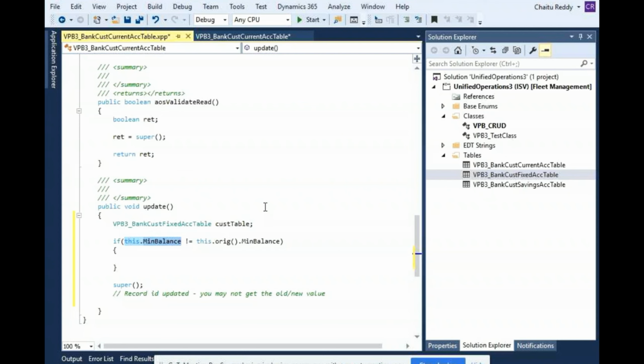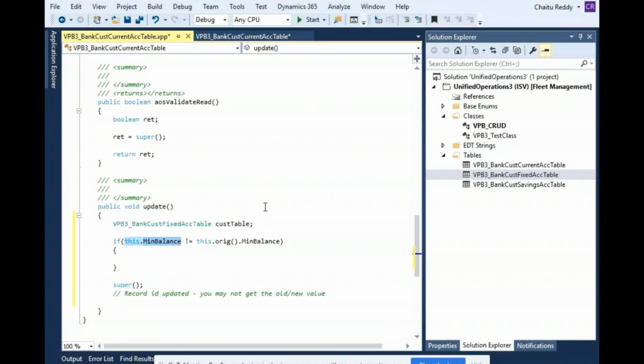And you may ask, before super, we should have the original value, right? No, you already changed the field value. That's the point here. When you already changed the field value and you didn't save, it is still not saved. So you will have two things in the record. The first one is something in the database, which is your original value, and you are going to have the minimum balance in the actual table, I mean the buffer.